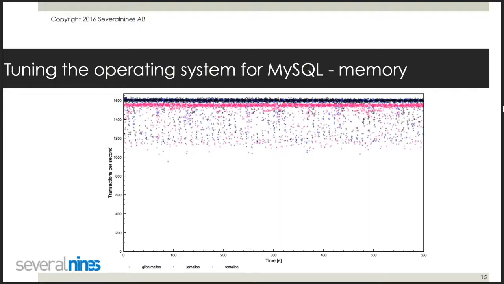You might think, why bother when the default is running okay? But it's just one single type of workload. In your case, it may be completely different. The point of this graph is just to show you that there are differences between different types of memory allocators, and it may look different in your case. So you want to benchmark.